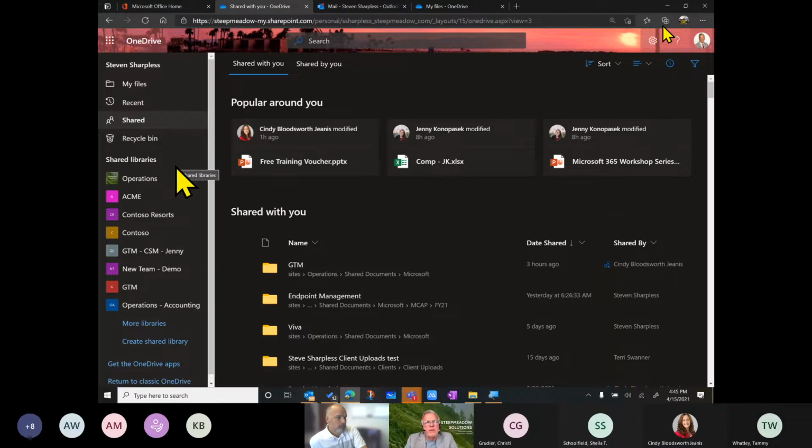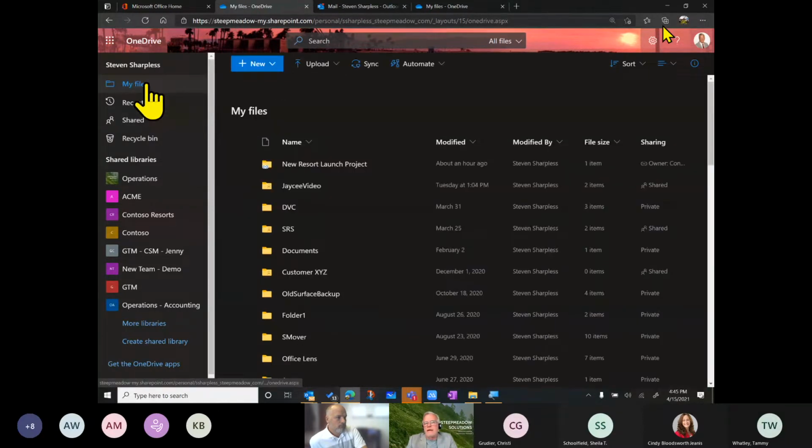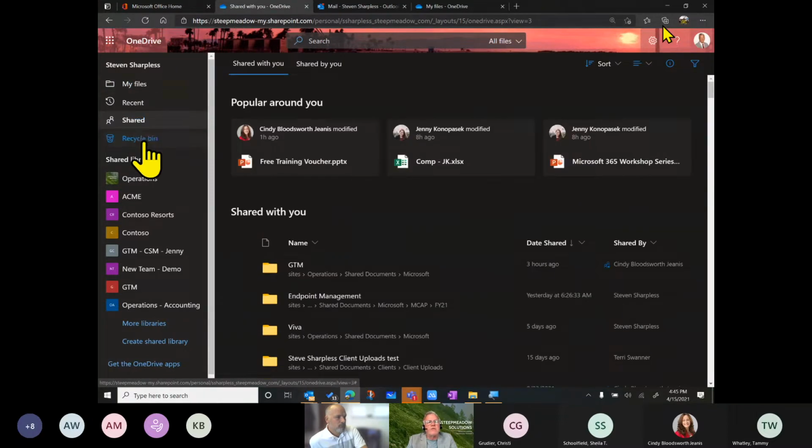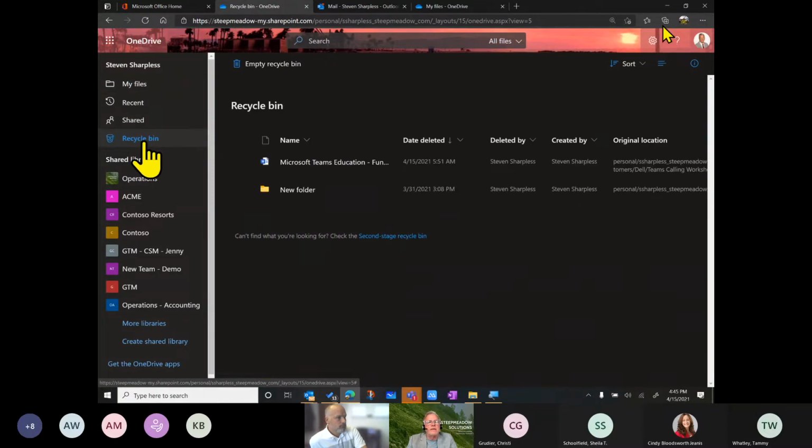Now, I'm going to go into the blocking and tackling, some other ways to look at OneDrive. But here in this browser version of OneDrive, I'm just going down the left-hand nav. I've got my files. I've got the shared files. There is a recycle bin. If you ever delete something in OneDrive, it doesn't get deleted. It goes to your recycle bin.